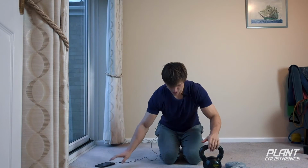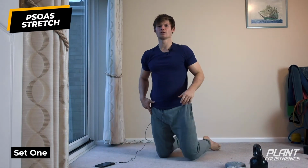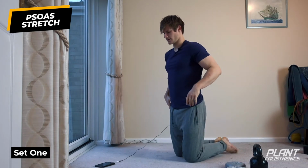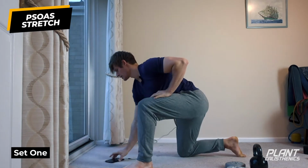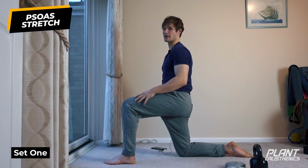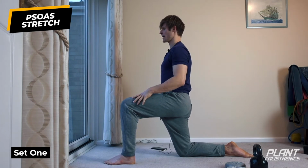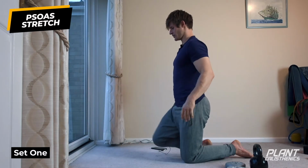Okay, so beginning with our PSOAS stretch, what we're going to do is we're going to sit nice and tall. Okay, from here one leg's going to come forwards. Okay, and we're looking for a nice right angle. Okay, from the foot to the knee, and then for the back leg as well. From here we're going to try and create a nice posterior pelvic tilt. So let me show you this side first, you can really see that.